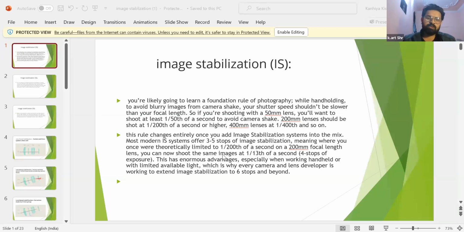So now you can shoot at 1/30th, and your image will not be blurry, right? If your lens does not have an image stabilization system, at that point of time there will be a shaky or blurry image. But if it has, it will work.